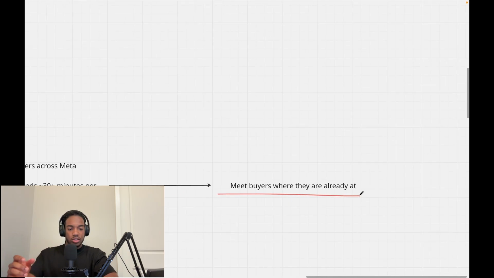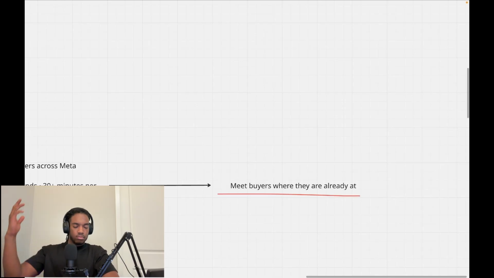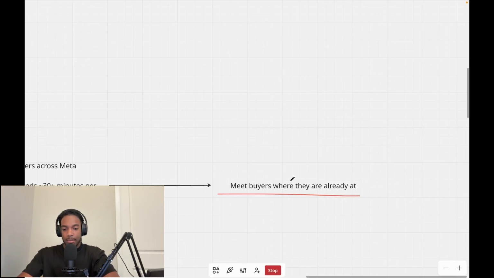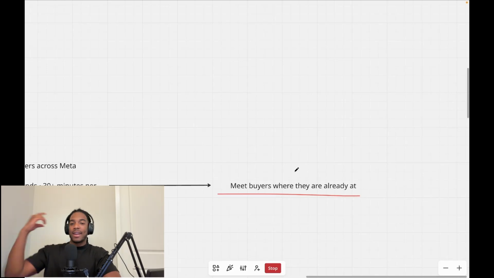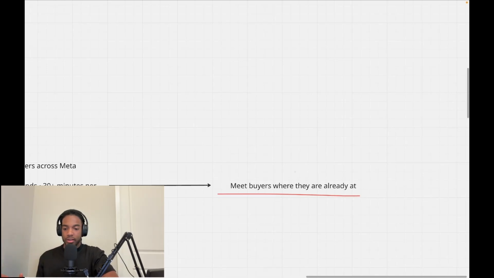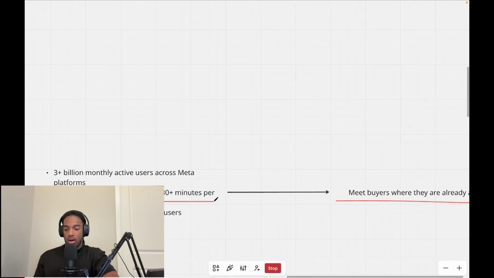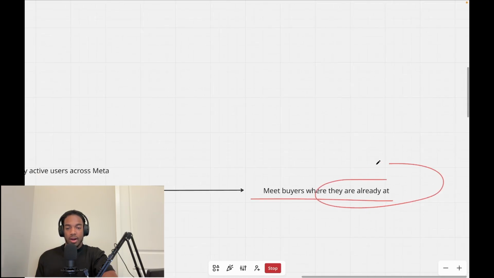Instead of on Google, where you have to search it up. It's a search engine. Obviously, you have to search up, for example, John's pressure washing, or you have to search up pressure washing. You're bidding against each other to reach the top, whatever. But someone has to go out of their way to search that up, versus on Meta's platforms, Instagram and Facebook, you're finding these buyers where they already are. They're already on social media for at least 30 minutes every day on the platforms. They're scrolling for whatever they're trying to look for, clothes, or maybe just doom scrolling to pass time, whatever the case may be. But you're meeting people where they already are rather than trying to find them and have them chase you down on a Google search.